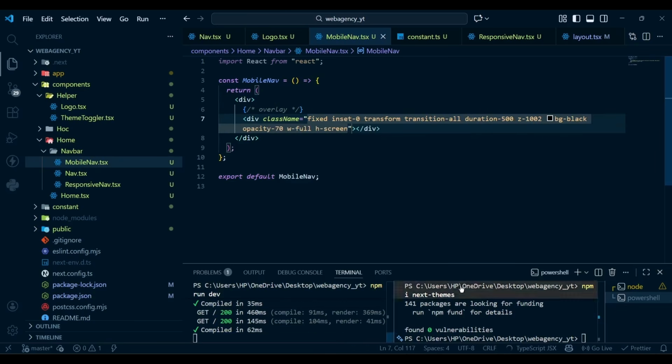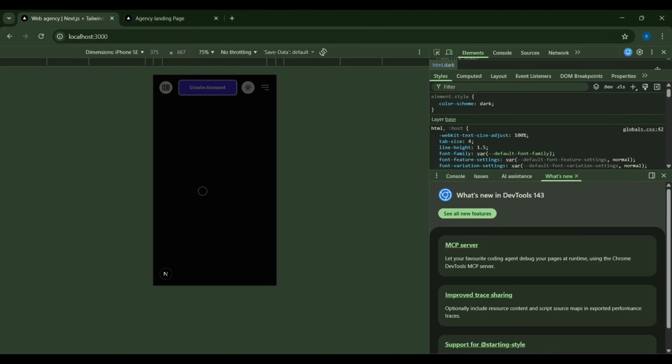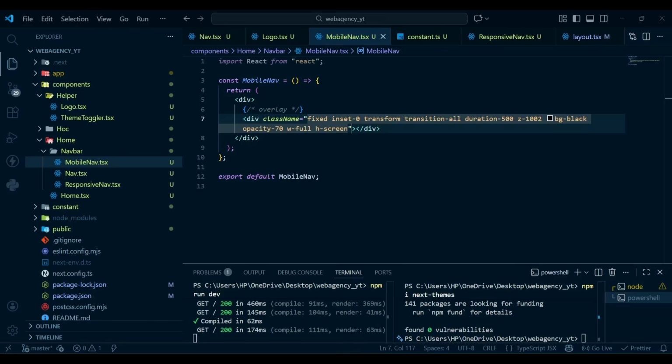Now if I hit save and go to our project, here you can see we have the black overlay. Awesome.